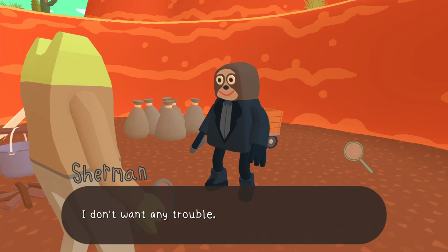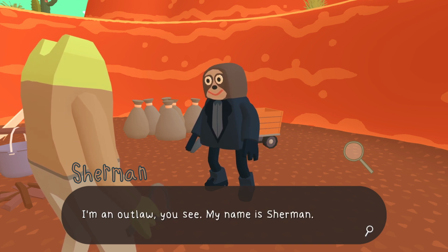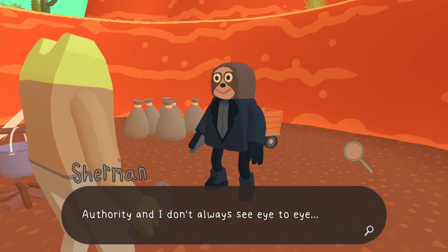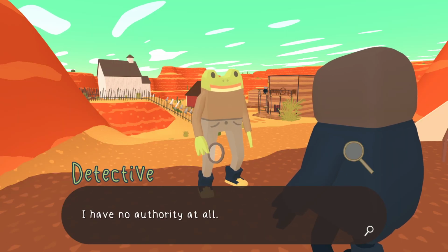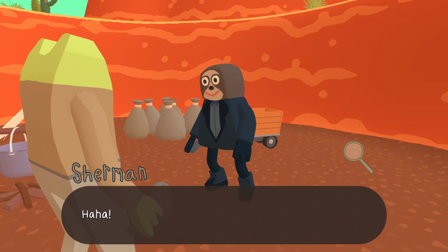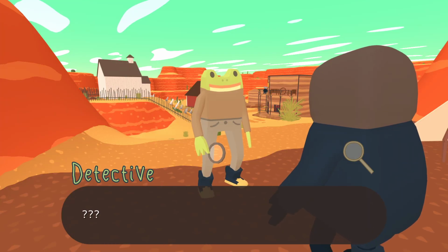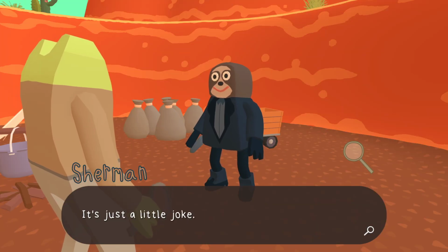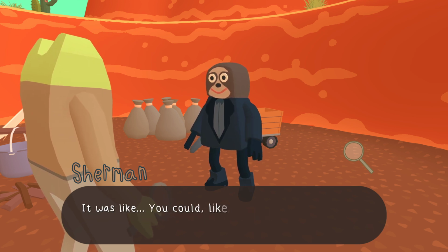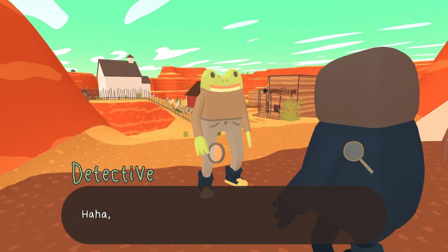Is there a problem? I don't want any trouble. I'm an outlaw, you see. My name is Sherman. Authority and I don't always see eye to eye. I have no authority at all. You have the authority to steal my heart. What? Because of your good looks. It's just a little joke. Not about your looks. You look great. I was like, you could steal my heart because you're so dashing.